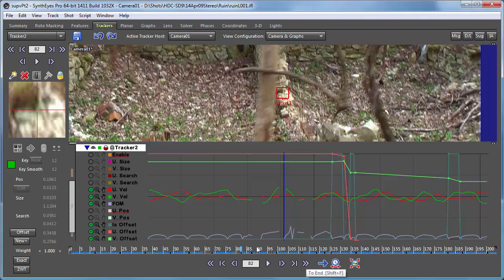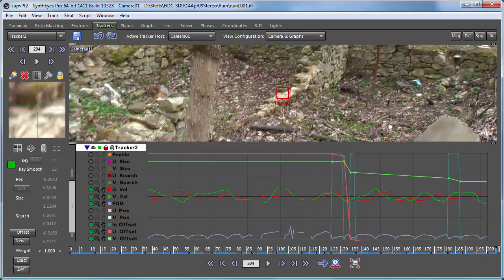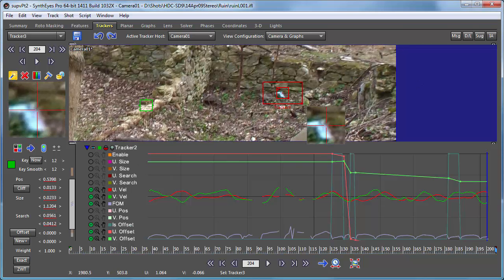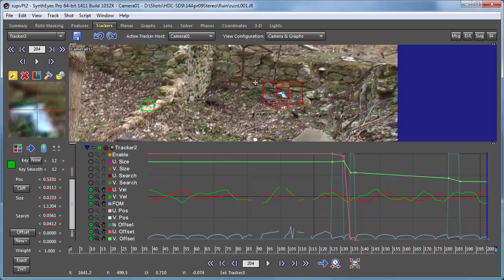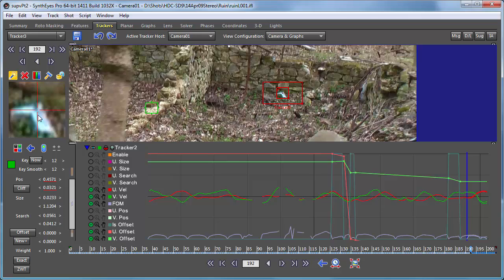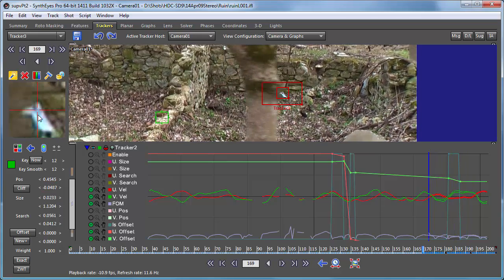I'll point out that we can do the same thing in reverse. You could go to the end of the shot, pick something out, and create a tracker out here. Notice I still have that 5 mode on, pan to follow. And I'll change the direction to go backwards. Notice the main play direction has changed also. Now I can start tracking in the reverse direction as well. So all the stuff that we've done in the forward direction works in the reverse direction as well.